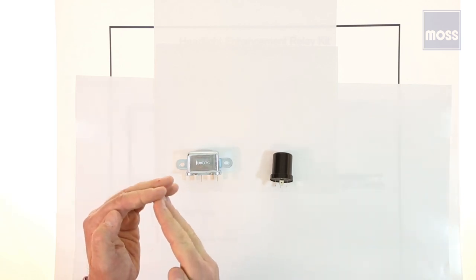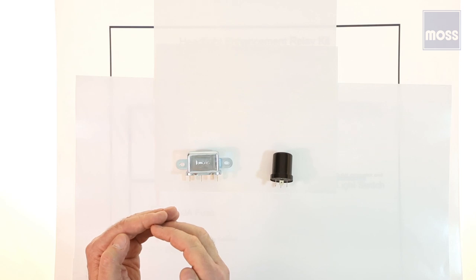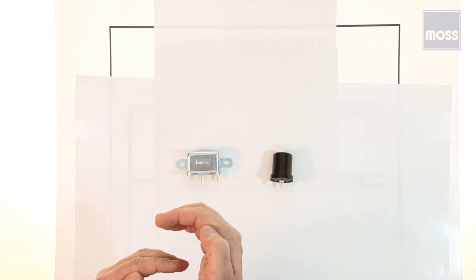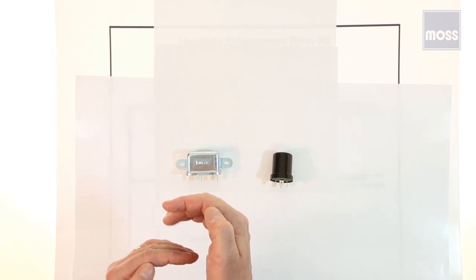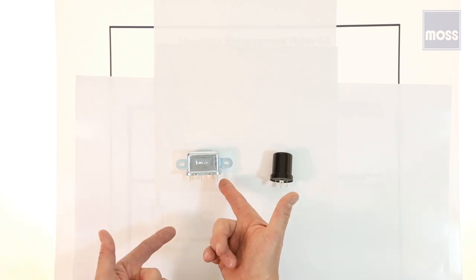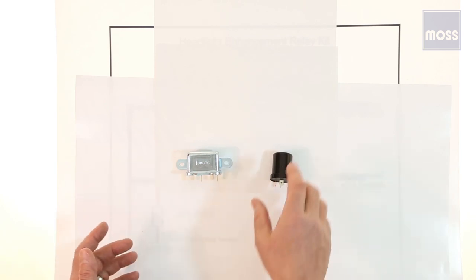However, when the contacts in your light switch get carboned up, the headlamps get dull because they're not getting enough electricity. They don't get the electricity they need, and the dullness and heat are a problem. That dullness and heat can be conquered with one simple cure: a relay. Let's see how that works out for us.